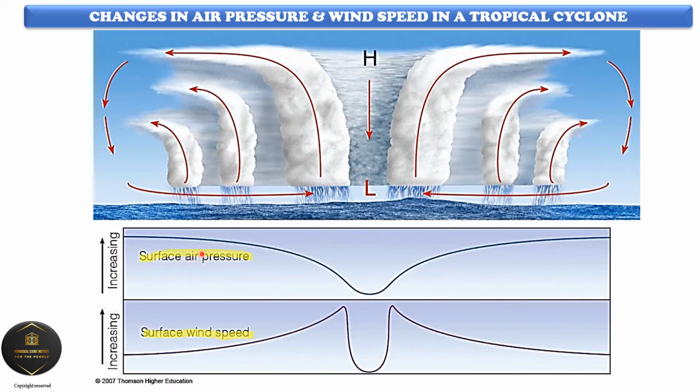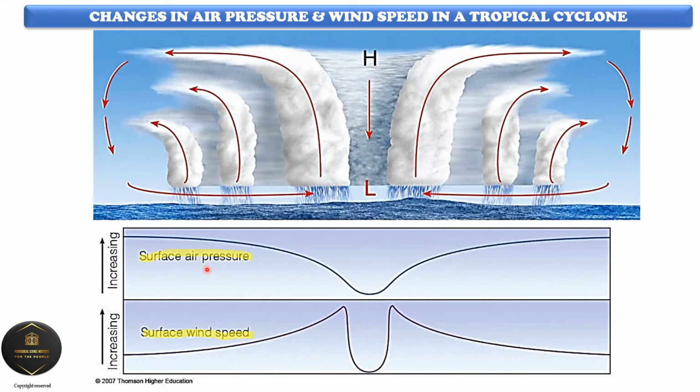If we look at the first vortex, we notice that the air pressure is relatively high. You'll remember that this is a mid-latitude cyclone, and a cyclone is a low-pressure system. And we know that in a low-pressure system, pressure increases as you go away from the system. So it only makes sense that as you go away from the eye, the pressure will be increasing. Are we fine with that? I hope you understand that.